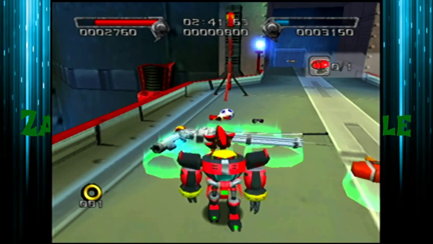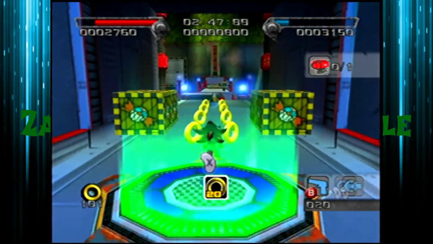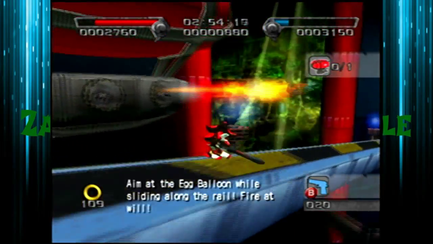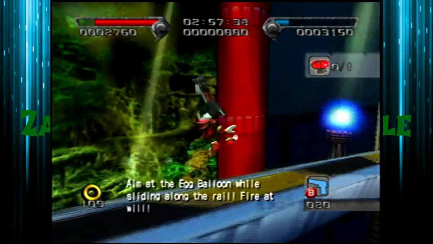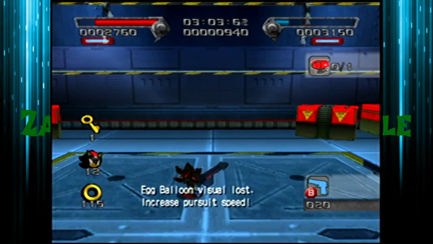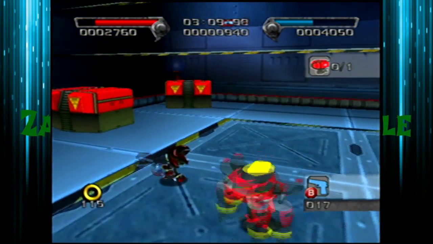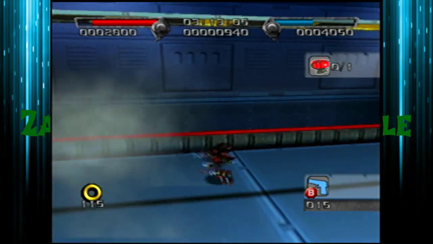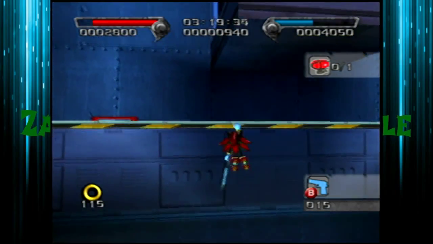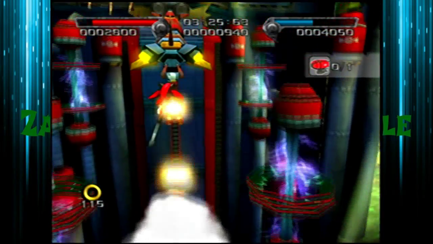I want it. There it is. Egg balloon descending. Aim at the egg balloon while sliding along the rail. Fire at will. Egg balloon visual lost. Increase pursuit speed. Is that it? There's a bright rail here I gotta grab. Am I at the center of the base already? Sure looks like it.